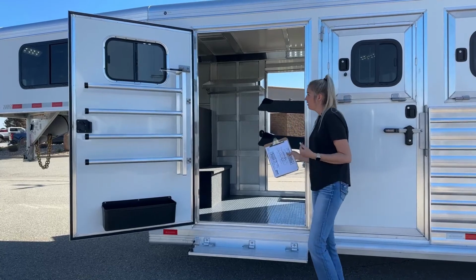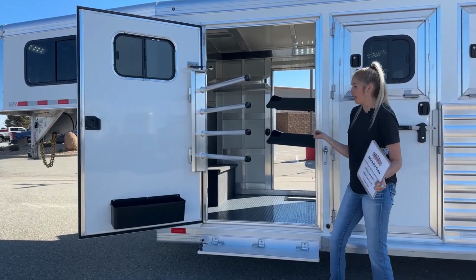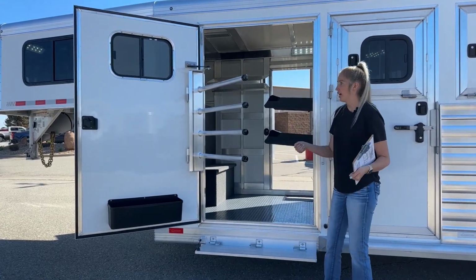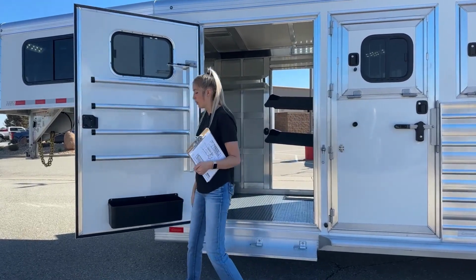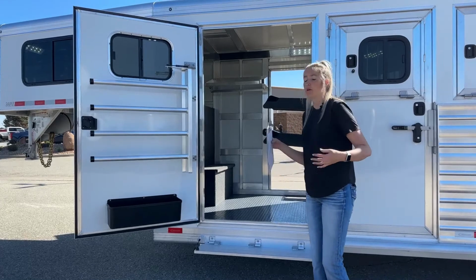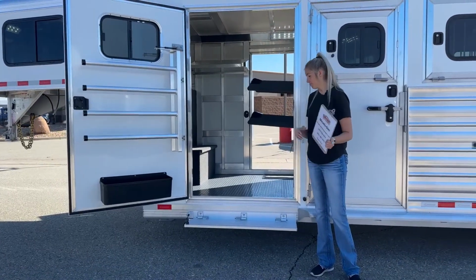Same door over here, giant 42-inch door with that ventilation window. I got it on the door hold back right now, so you can pull out your blanket poles with the one hand if you did go ahead and need to untack super fast and you got it all in one hand. They try and make it really functional for you guys. So blanket poles, and then you do have your brush tray over here as well, and again that fold down step. So you guys can see how versatile this trailer is and how much we have upgraded it, but still kind of left it open for you guys to make it your own and how you want it.